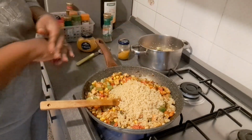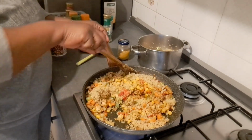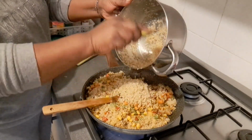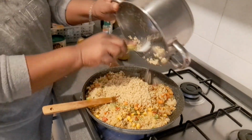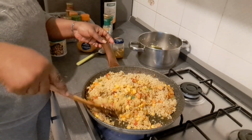So you guys, now it's time to go in with my quinoa, which is the chef of the day. Is it the chef or the ogre? Yes, the ogre of the day, not the chef of the day. So I added all the quinoa, and I will stir fry it for about 5 minutes, and my quinoa fried rice is ready.